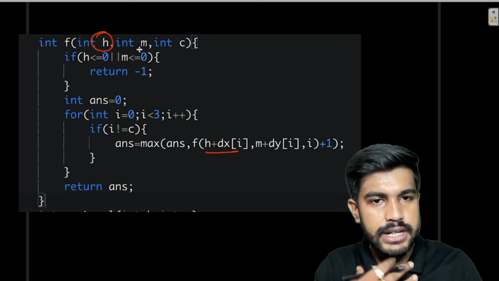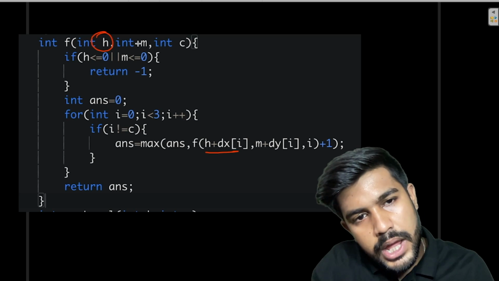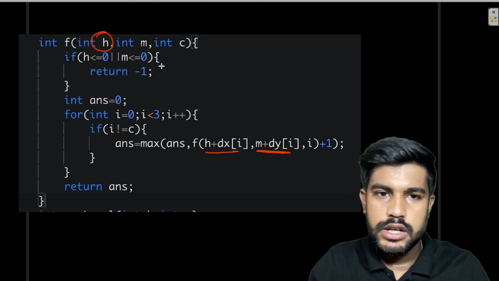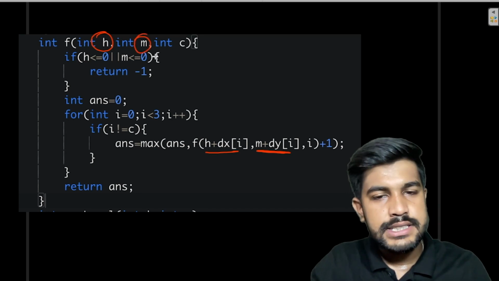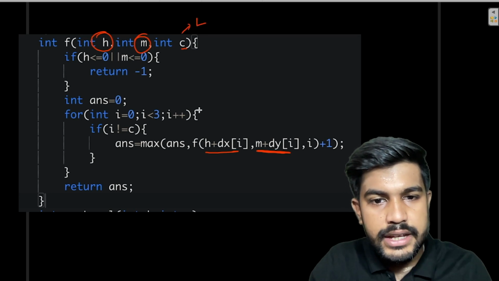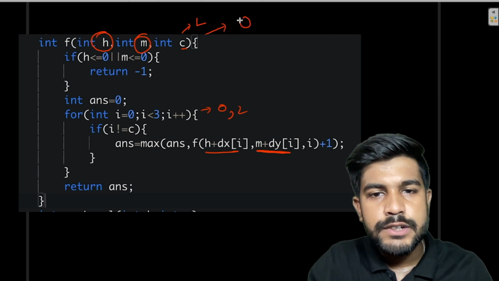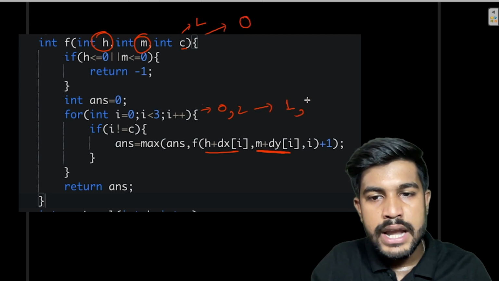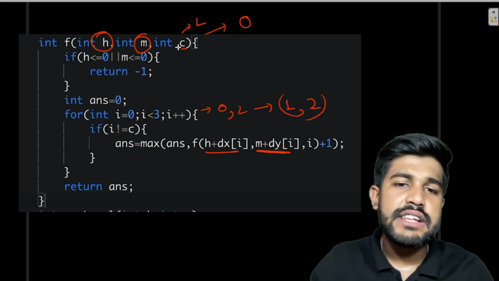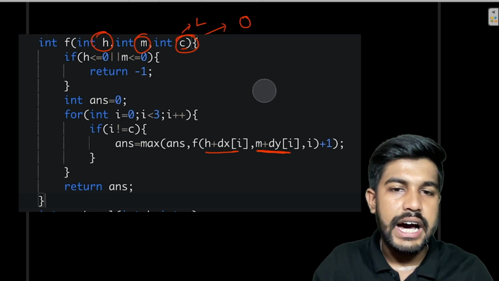I would pause for a minute. So let us move forward after the pause. So now m. M is also being altered at this point. See, m plus something. So m is also being altered. Let us see for c also. Here c, suppose it is 1. Then here it can be 0 and 2. Here if c is equal to 0, it can be 1 and 2. Okay. So we can see that the value of c is also changing. So all three values are changing.